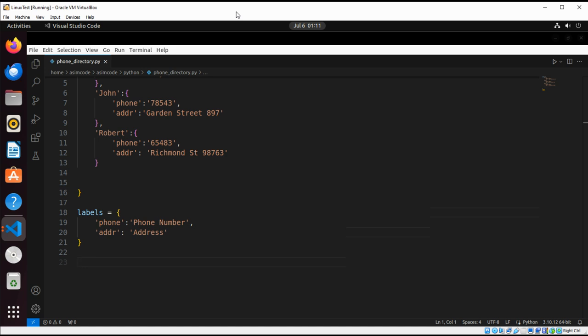and now we are going to prompt the user to input the name. Then we are going to check, are we looking for a phone number or an address? So we are going to prompt the user for phone number or address lookup.